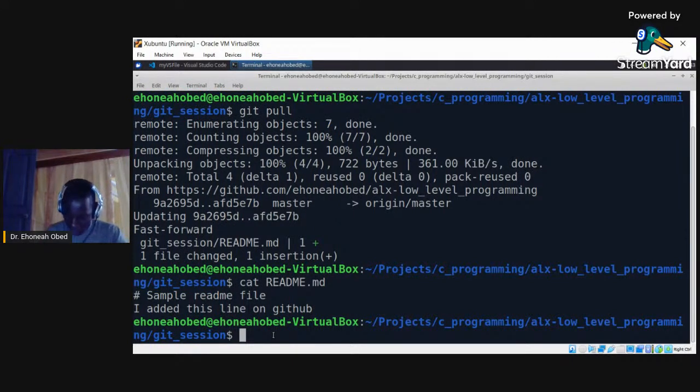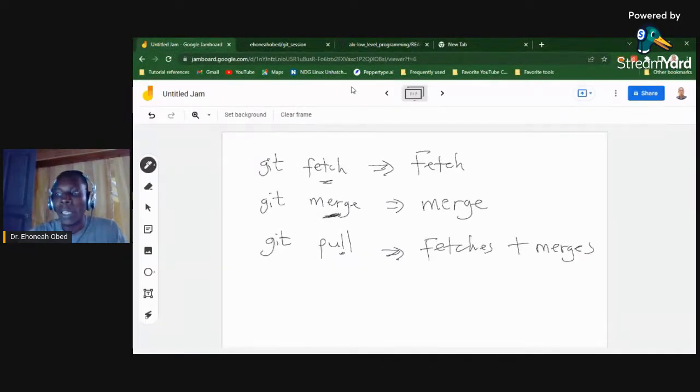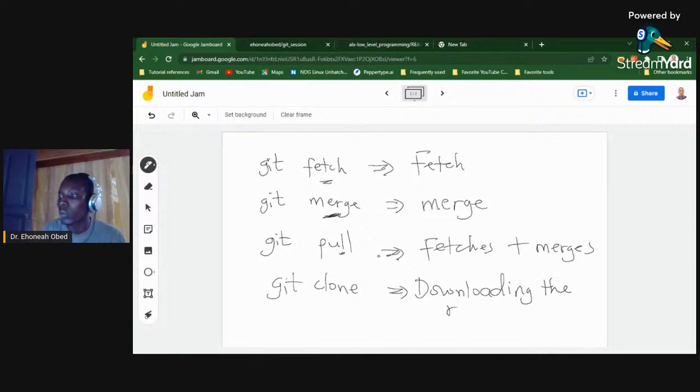The next command, git clone. So I've talked about git clone, and what I said about git clone was it helps you download the file from the remote. Please pay attention. With git pull, we already have the repository, and we are using it to fetch the changes, or the updated file, the current file on that remote repository. But when you are using git clone, you are actually downloading the whole repository. So git clone is for what? Downloading the repo. You use it to download the repo onto your local system.